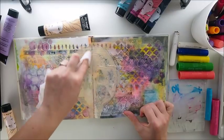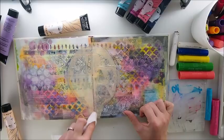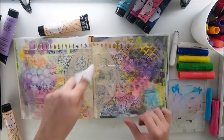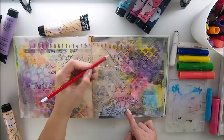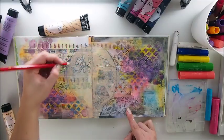If you see, I'm changing my tissue wet wipe, so it's easier for me. Now this is nice. Now I like that. I like that. We have some color, but it's not so obvious. Let's dry. Okay, I'm gonna use this just ordinary HB pencil to sketch.